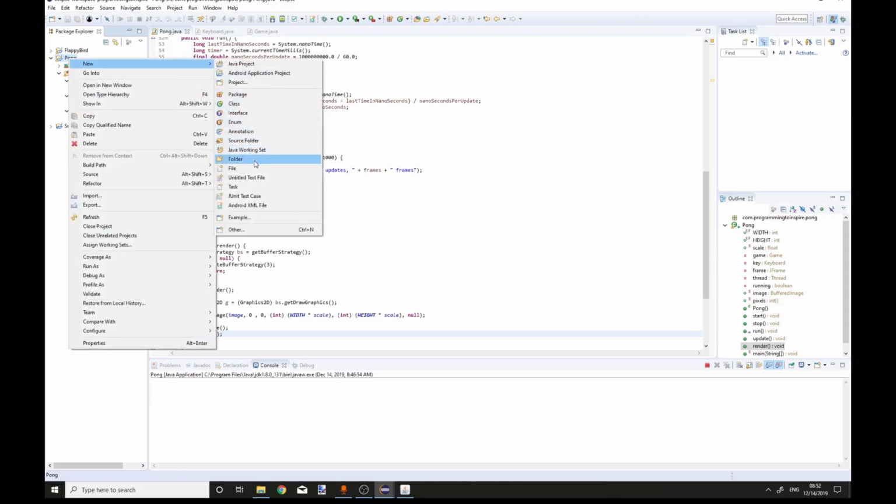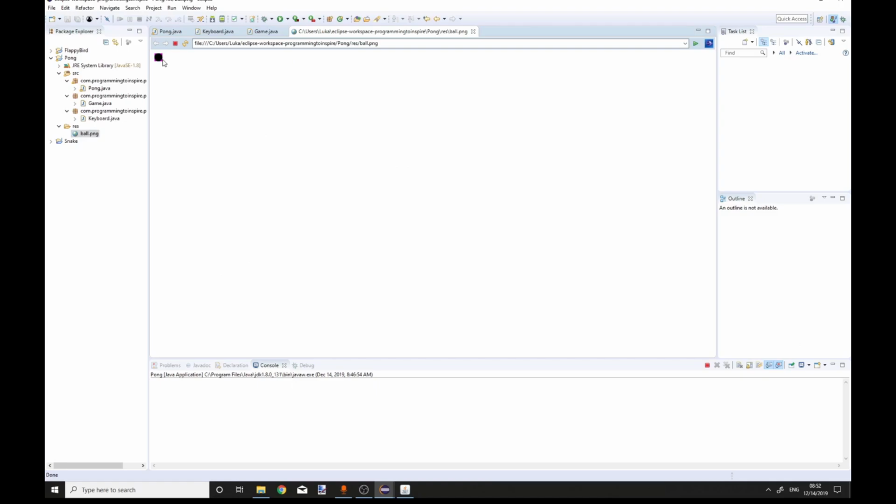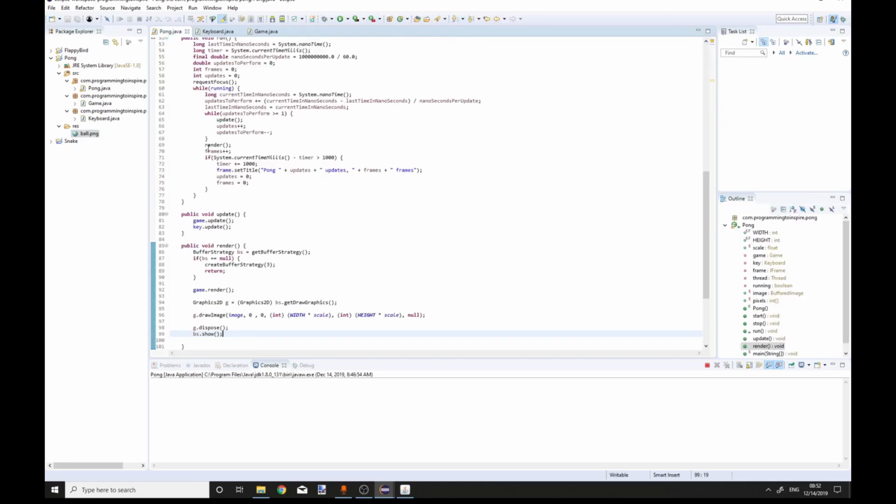Create a new folder, call it res for resources. Now get into the description and copy this. Get this image or create it on your own. I think it's 16 by 16 pixels.